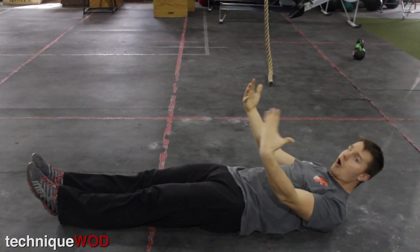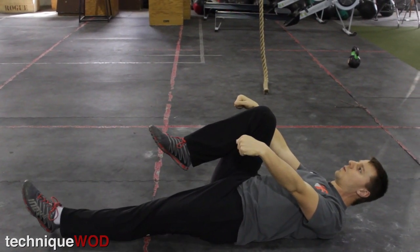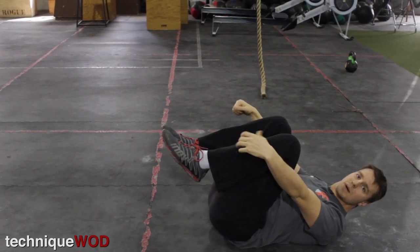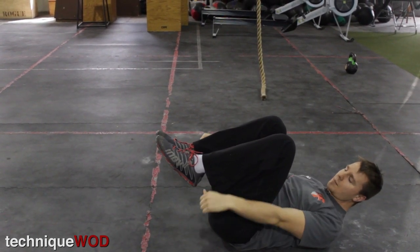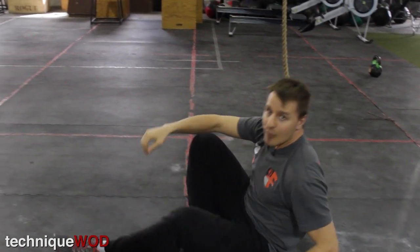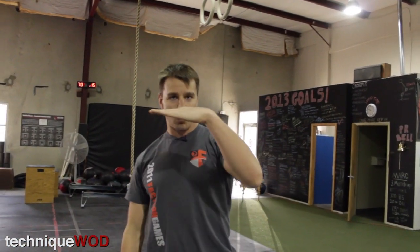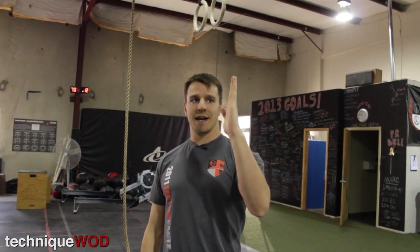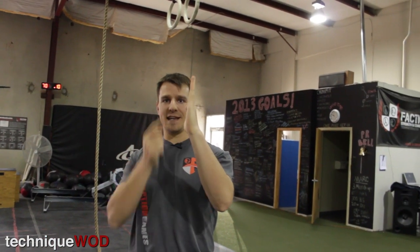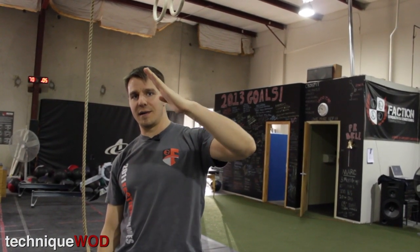This is a hard position to do on the rings. Usually what we do is either bend one leg or bend both legs and practice in this horizontal position — the lever arm of our legs isn't as long, so it's a little bit easier. Another way to scale is to start vertical and put your feet just barely out in front of you, then as you get stronger push them further and further until you're all the way flat.